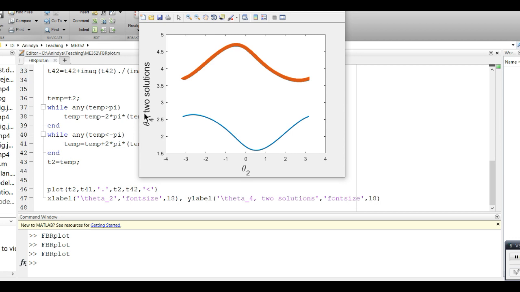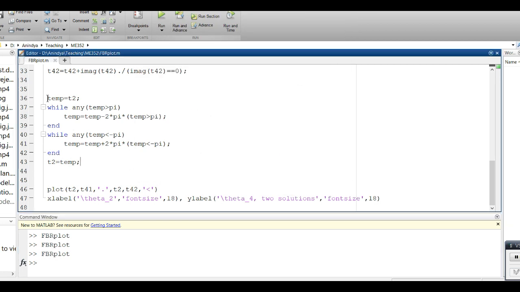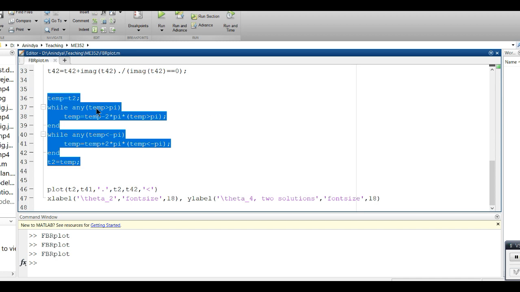Okay, so this is theta 4. You can see that theta 4 is rocking. There are two assemblies, and theta 2 goes from minus pi to pi. Oh, that's why I was having this trouble. I made theta 2 go from minus pi to pi. Apologies. I can do this here. I should be able to comment it out.